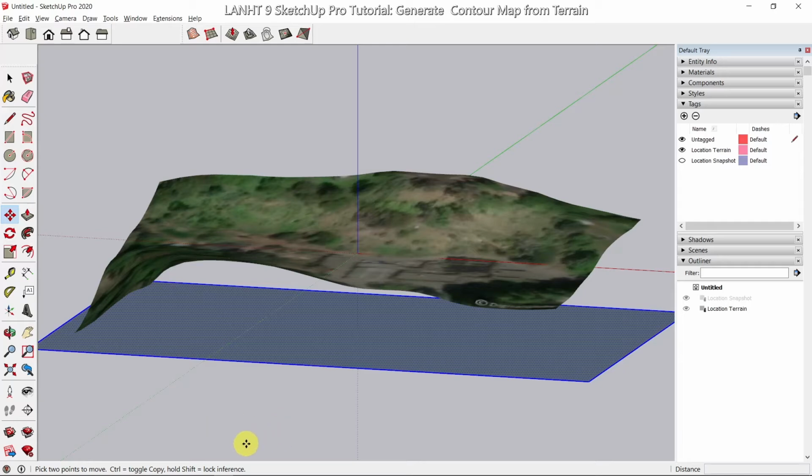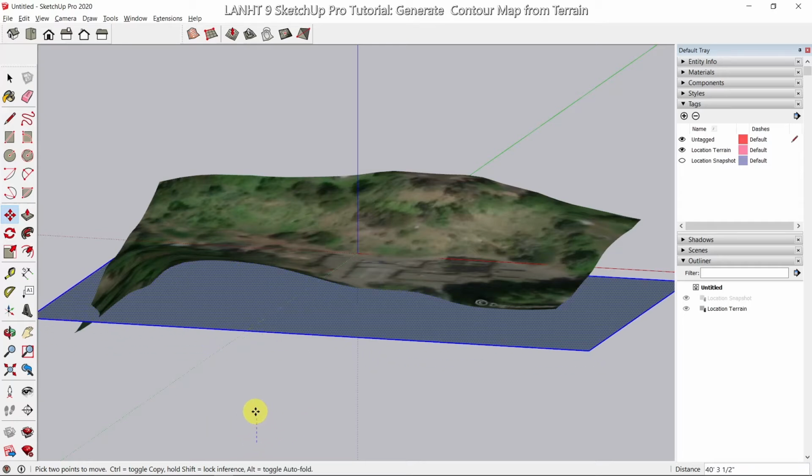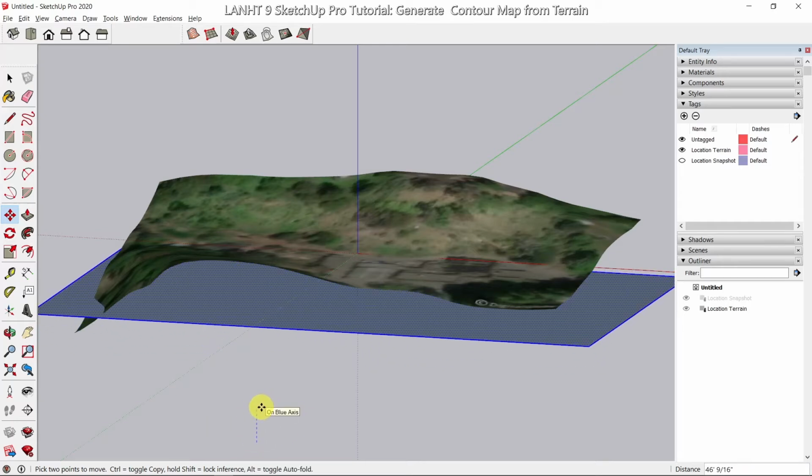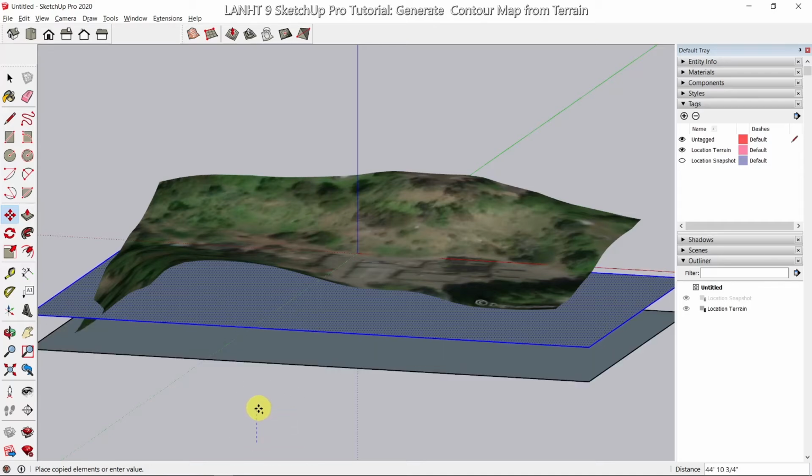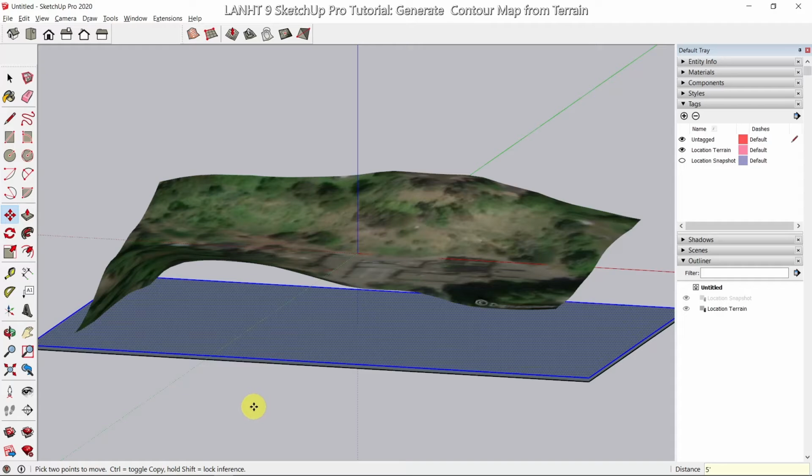Click anywhere in the blank area and use the Control key, Option key for Mac, Control key for PC, and press the up arrow to lock it in the blue axis direction and input 5 feet. Enter. I'm going to immediately input 50x.